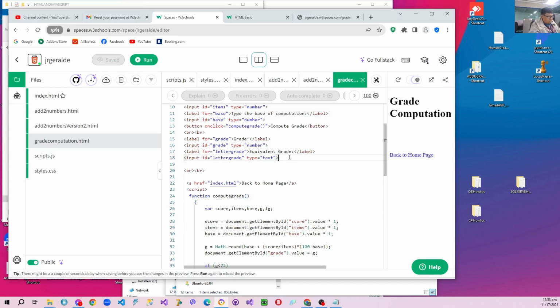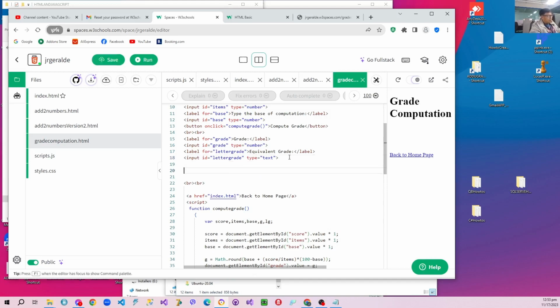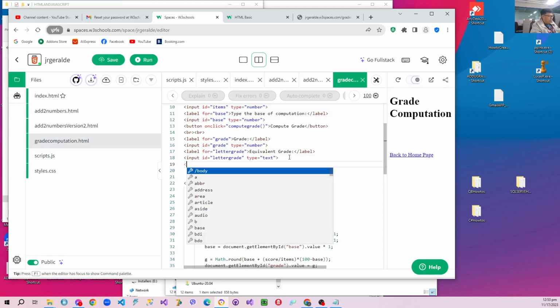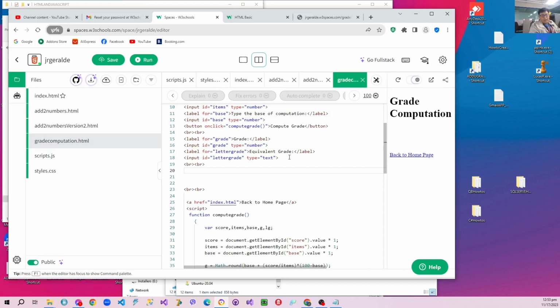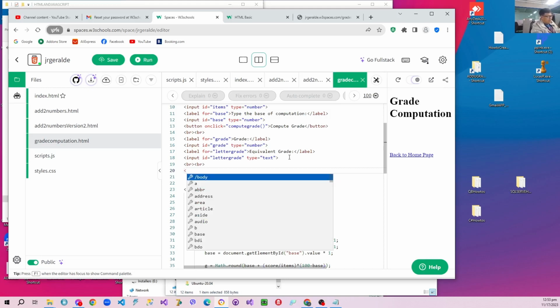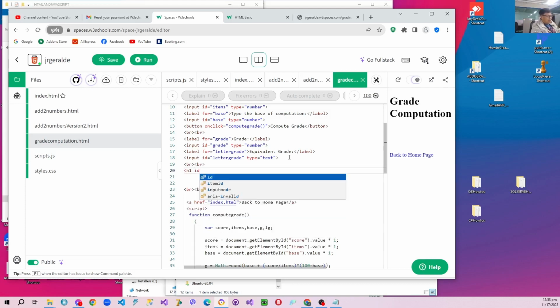We are going to place the comment after the letter grade, perhaps after two line breaks, up here, and then we will use an H1 so that it will be very visible. So let's create an H1 and give it an ID of grade comment.